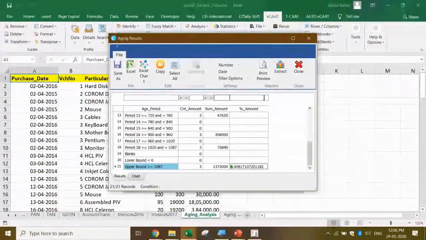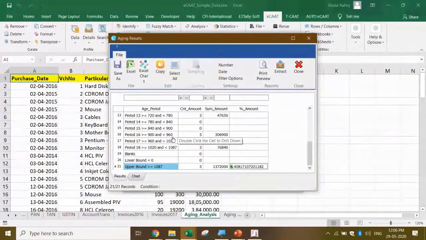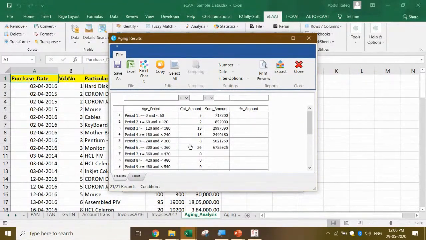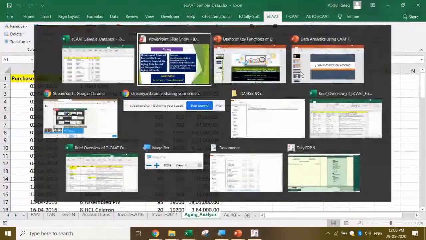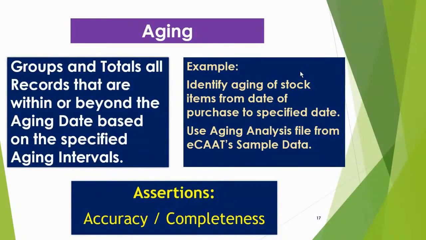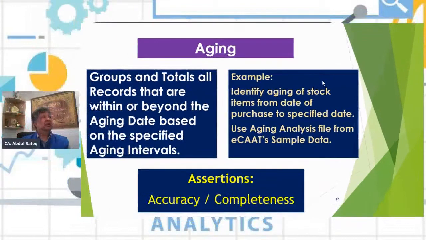So in data analytics, I get the raw data from the source software or export it to Excel and use this Excel data to perform the analysis. Similarly, I'm interested in which items these are, or let's say look at the count. 120 to 180, there are 18 items, or 180 to 240, there is 1 item. I can perform this analysis further and redo this depending on my specific requirements. I just want to demonstrate how simple and easy it is to use this data analytics function. So, get the concept, then you can apply it using whatever tool you want.